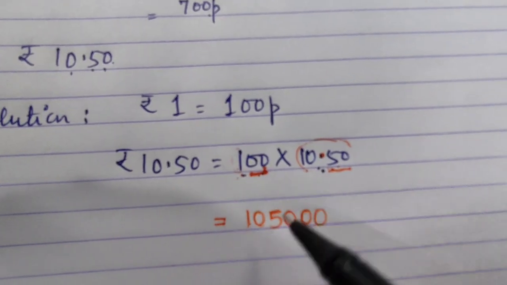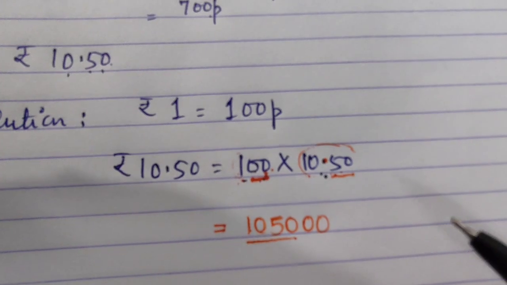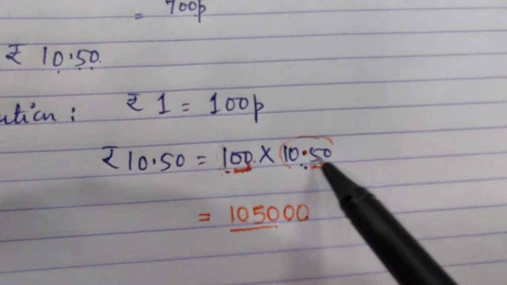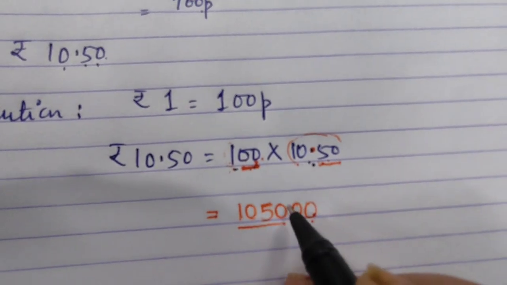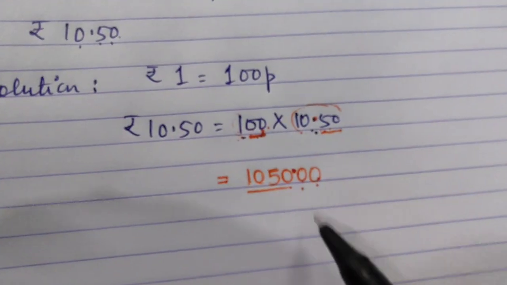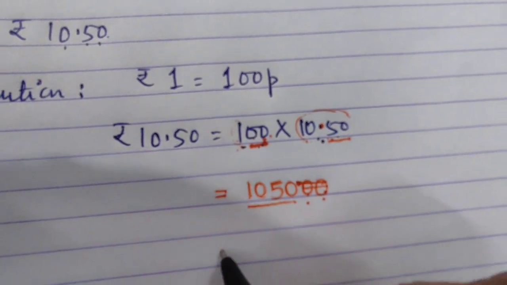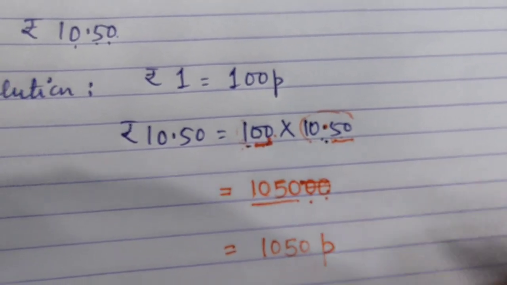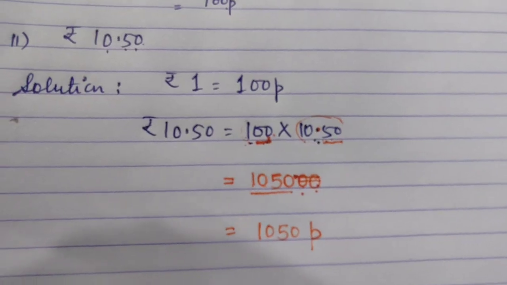आप अगर इसको मल्टीप्लाई करेंगे 10.50 को 1 से आपने मल्टीप्लाई किया तो आपको पहले 1050 मिल जाएगा. ये 2 0 रिमेनिंग थे, आपने वो भी लगा दिए, and then the decimal is put after 2 digits. Count from here 1 and 2. So you put a point over here. When you put a point over here, so right after the point, even if we do not write these double zeros, that will be perfectly fine. So it becomes 1050 paise.